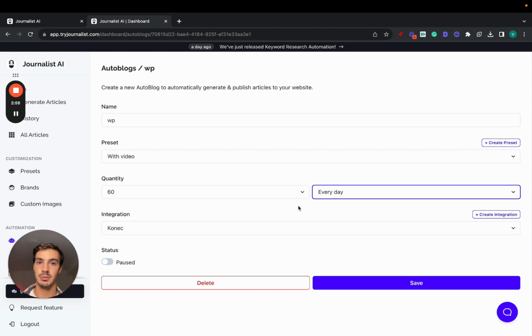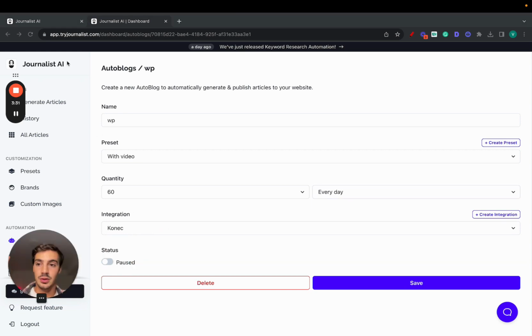Fulfilling orders, customer support, and all that, while you leave Journalist AI to handle the SEO and the blog aspect of it for you. And so if you have a Shopify store, this is essentially a no-brainer, because you can just connect Journalist AI with your brand and have it produce content on autopilot.